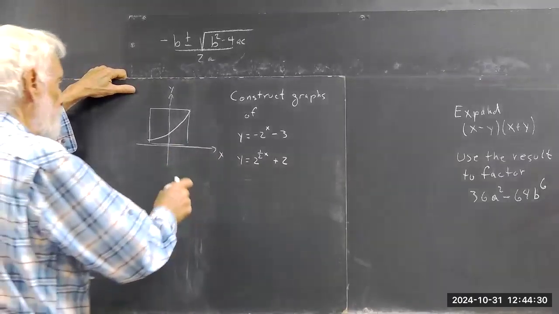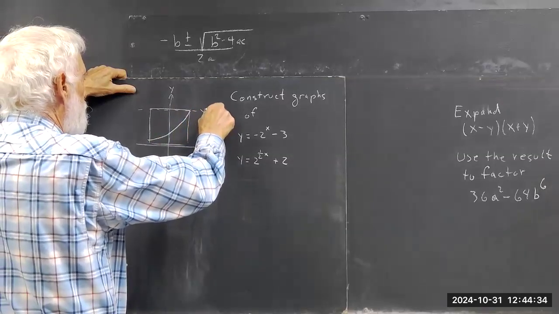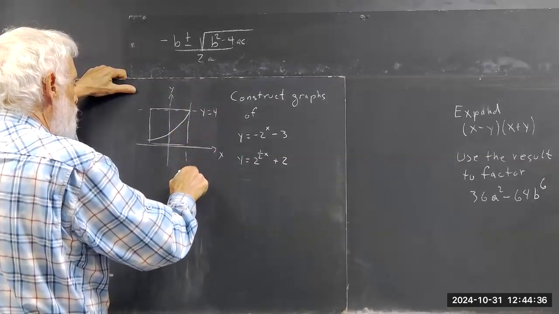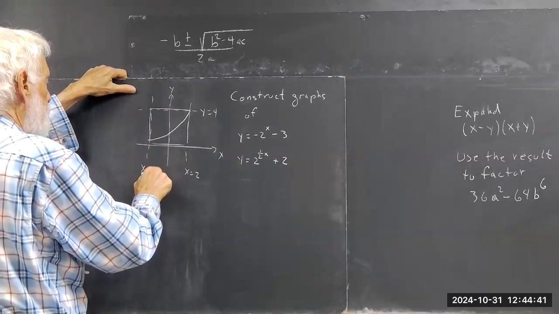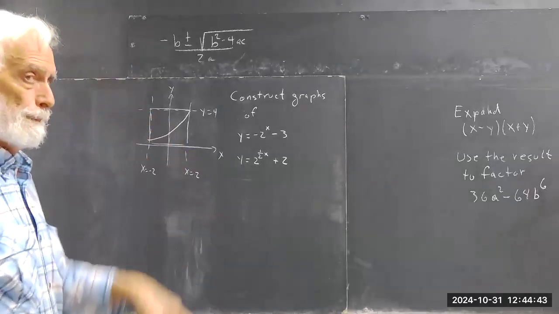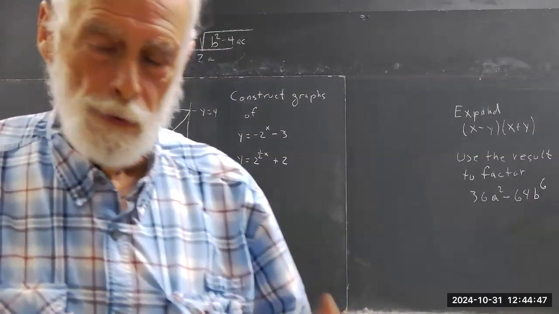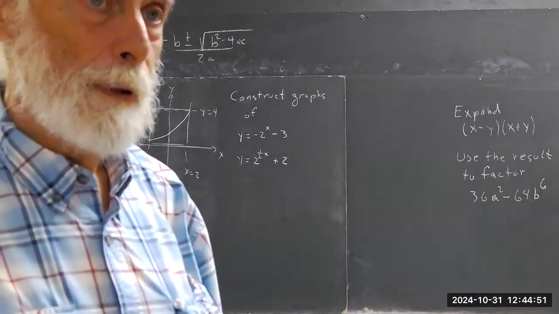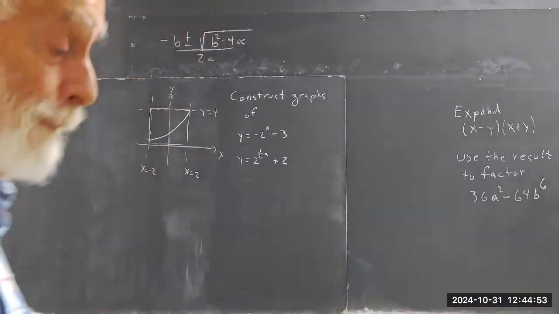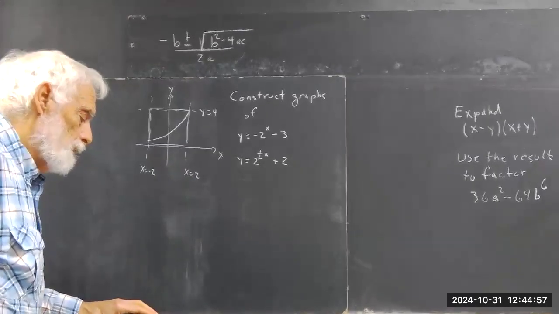Now the ones that matter, this one at this point are well, 4, x equals 2, x equals negative 2. I would expect to see that. When I say construct a graph, we've learned how to construct a graph of the exponential function in a 4x4 box. Okay. And that's our basic structure.